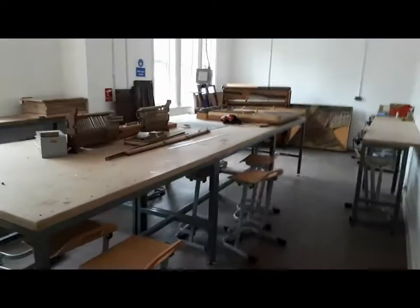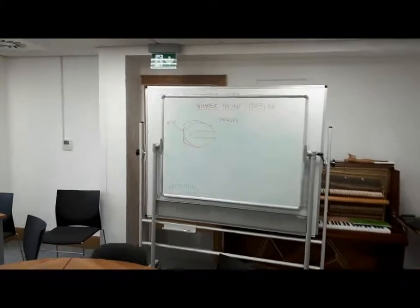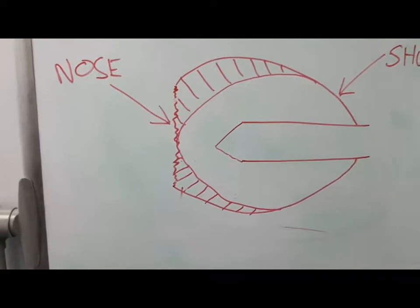Now, I think that's pretty much all the — oh! Kitchen. Obviously. That's the important bit. Student room, common room and locker room and everything. First year classroom. Because the first years don't actually work on a full piano — they just work on action models and doing basic repairs. Simple stuff. Nothing simple on a piano, of course. As you can see, strung back here, action model here. And in here — this is where the theoretical stuff is taught. In theory — no pun intended. Hammer facing. I wonder who's been teaching that. I'll tell you what, if a hammer ever gets that badly worn, you should replace the bugger.